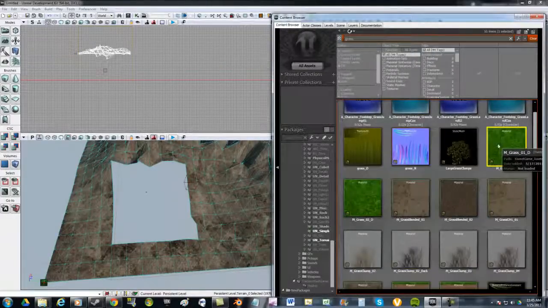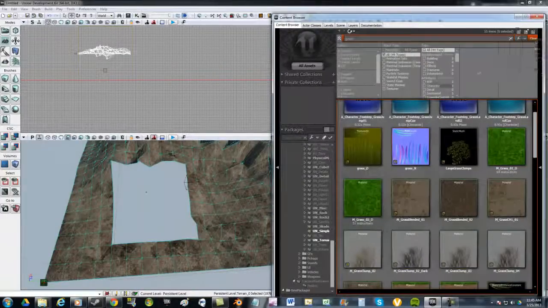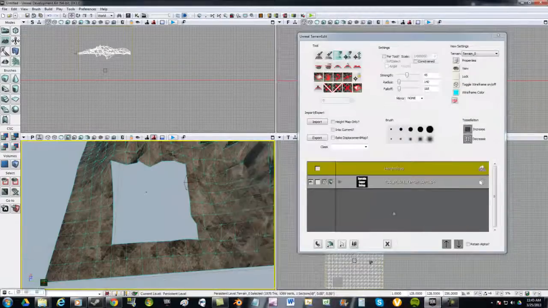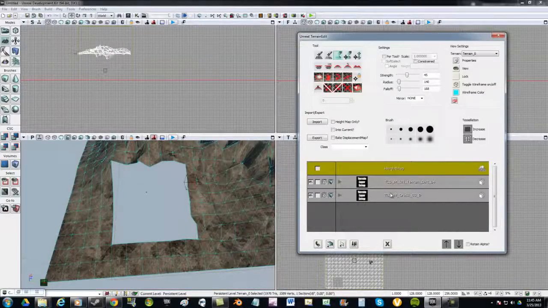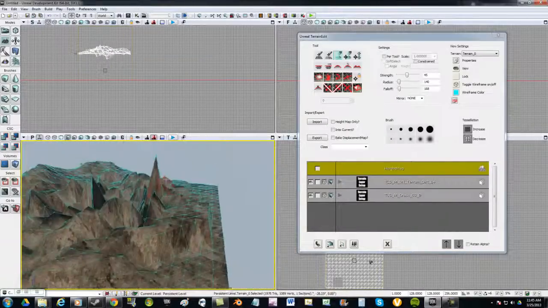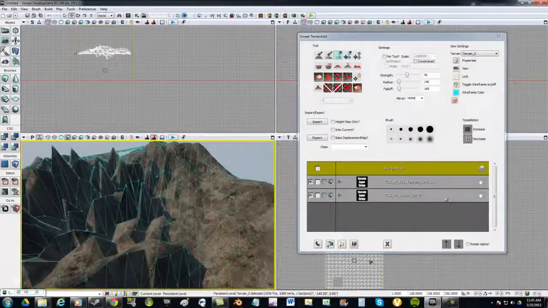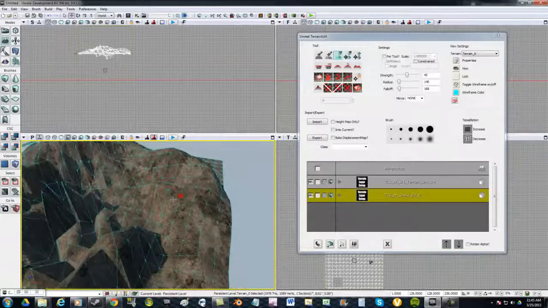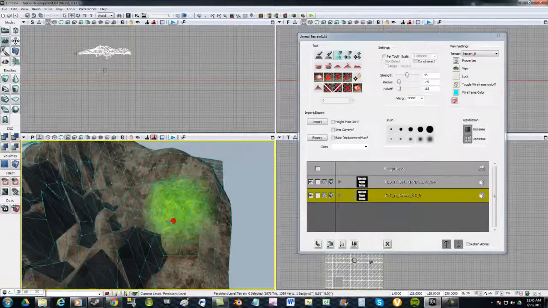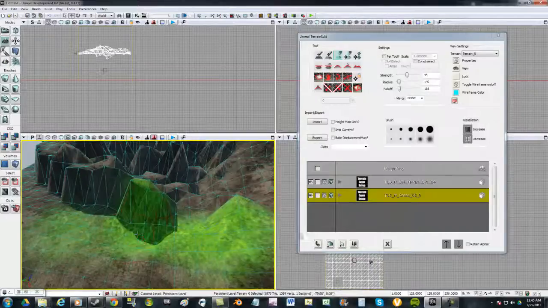So grass, make sure it's fully loaded, make sure it's clicked, yellow square, right click, and auto create. Now once you do this, this is going to be layered under the dirt. So left click on this and hold down Control and left click, and make sure you have paint selected. And as you can see here, you see grass.